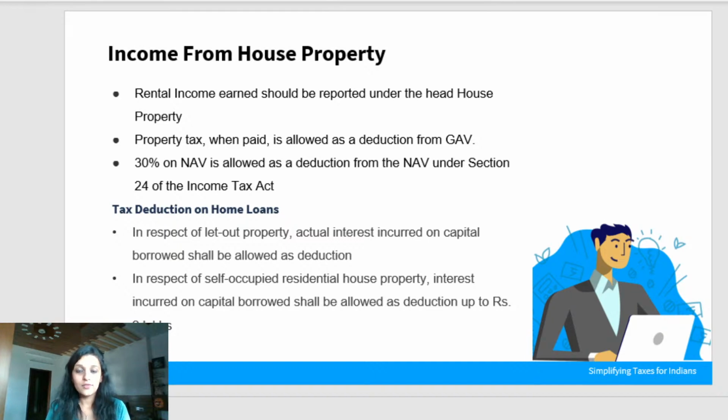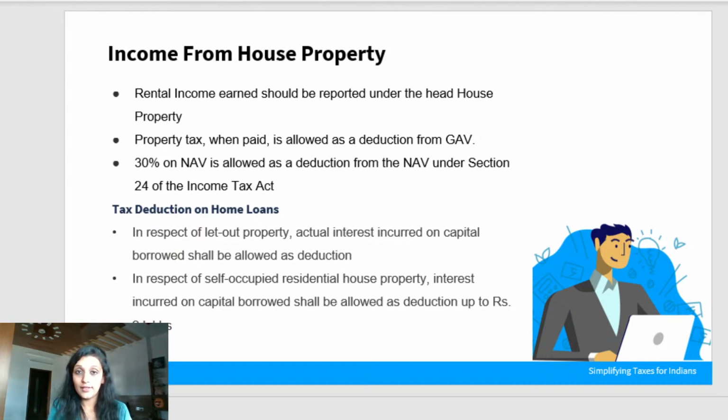suppose you have owned your house for the first time and you are a first time homeowner, then you will also get an additional benefit under section 80EEA. This section talks about the extended tax benefit of the interest deduction for housing loans for affordable house projects during the period starting from 1st April 2019 till 31st March 2022. This section says that you can claim interest payment up to rupees 1.5 lakh under section 80EEA. So this deduction will be over and above the deduction of rupees 2 lakh which was coming under section 24, and 1.5 lakh will be in this 80EEA. So altogether you can claim 3.5 lakh for interest on home loan.